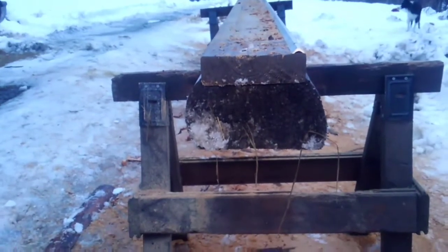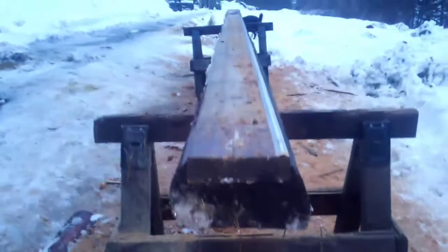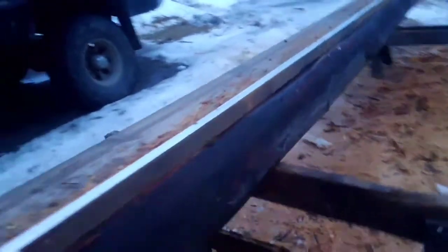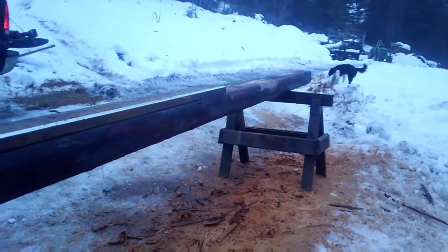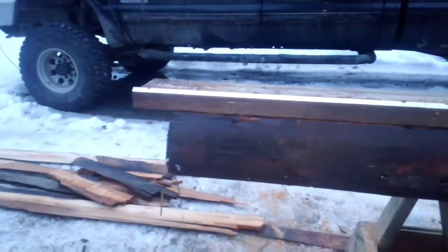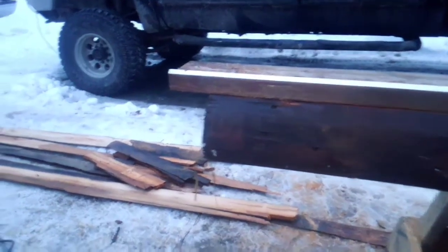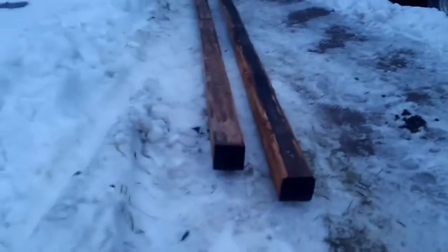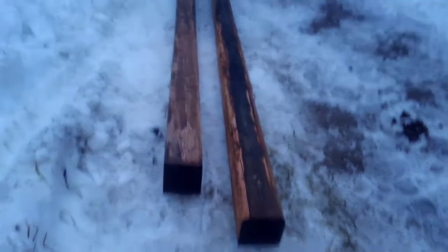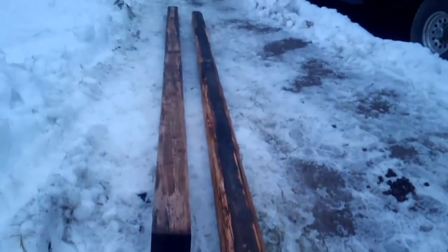We're taking a log that looks like that, and it's 16 feet long. Here you can see the guide from my Grandberg mini mill on there, and then we're going to take and make it look like this. 6x6 by 16 feet long.